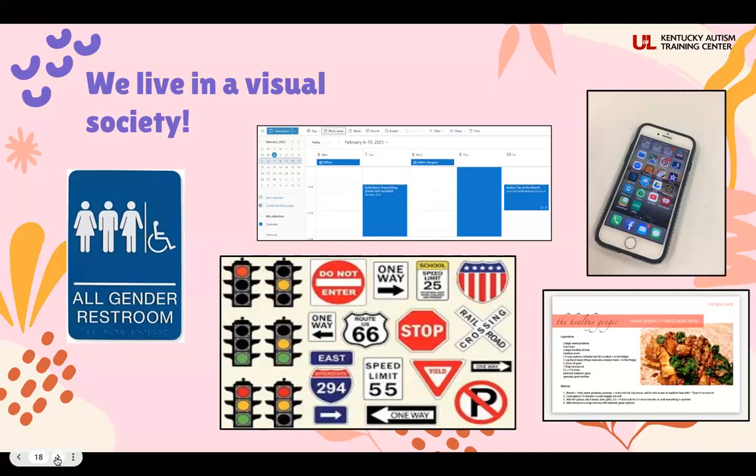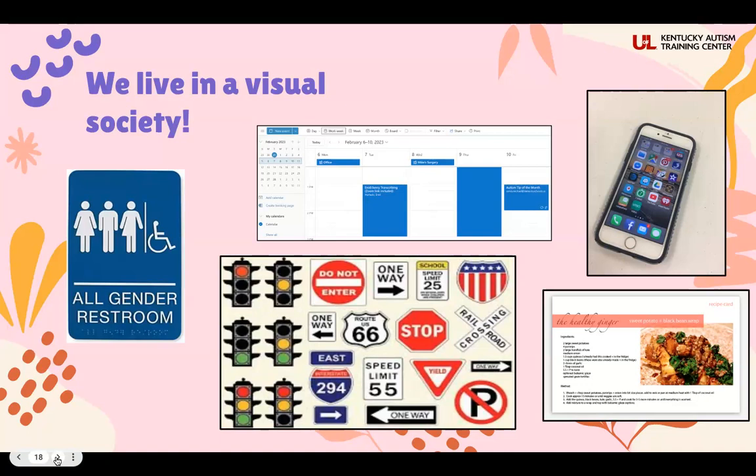In live presentations, I usually ask about the calendar, and most people agree that they would be lost without their visual calendar, right? There's a lot more tools other than these blocked out blue areas. You can color code and go crazy on them. And we love our emojis, right? All visual supports. Look at our phones, whether you have an iPhone or the other type of phone, because I have an iPhone. They use icons, right? Those are visuals, they're visual representations, right? And we have to know what those mean.